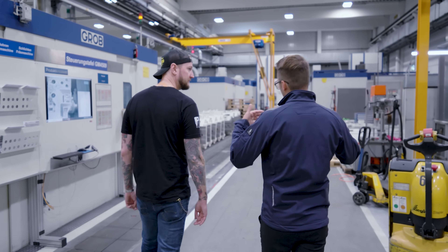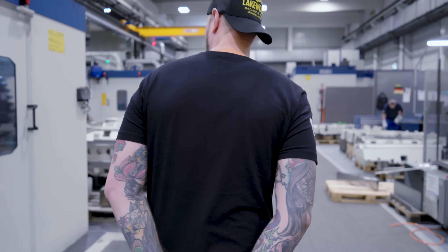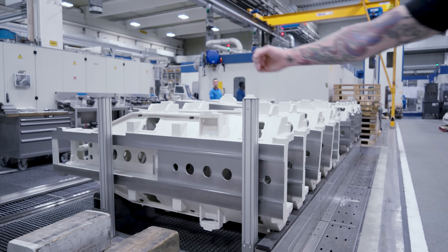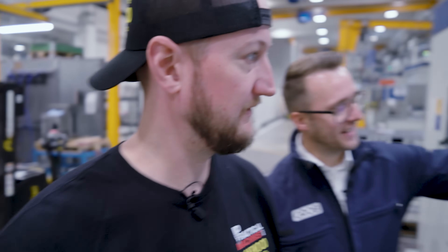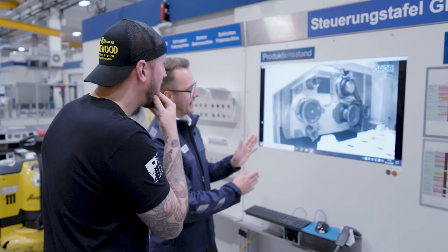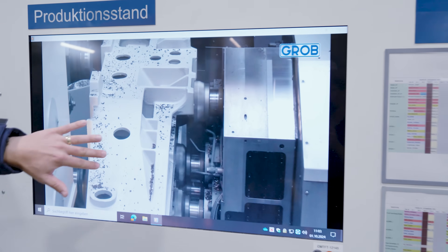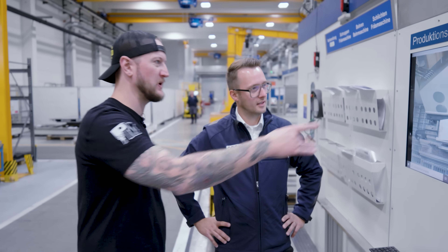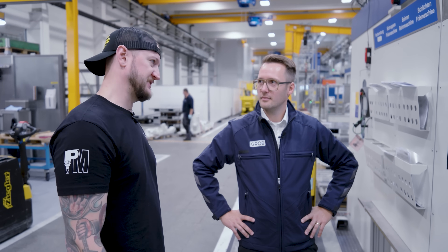This area is dedicated to high-volume production for our own machines. What you see here are the housings of our set axis — all our horizontal spindles are assembled later onto the set axis rack. This is the front end facing the machining room; this is the rear end where you can also retract the spindle for maintenance. What we see here is a gang hat or milling head with multiple milling cutters, all at fixed dimensions relative to each other. With just one pass down the X-axis, we are manufacturing all the different surfaces of this part. Is it doing both sides at the same time? It's doing both sides at the same time — it's two machines face to face, sharing one machine housing. It kind of feels like eight machines in the same machine.